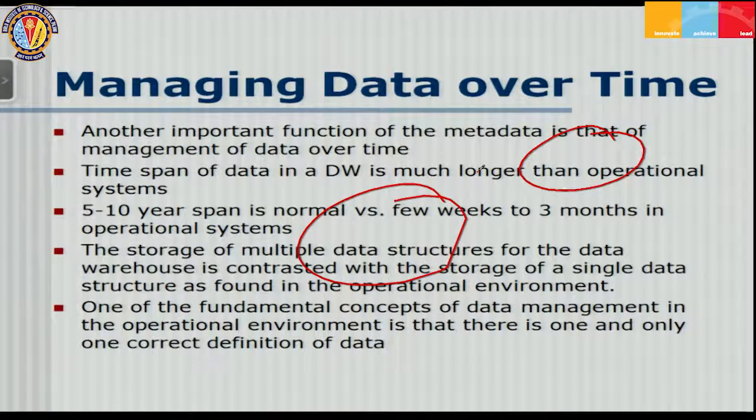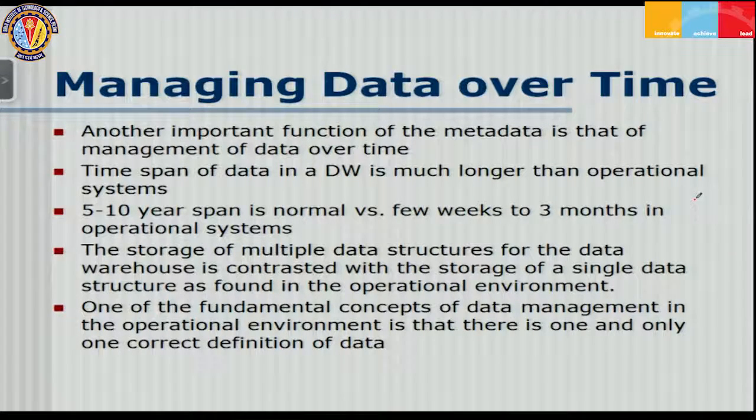The second aspect is managing data over time. As you know, data warehouses contain historical data, and the lifespan of data in a data warehouse is much longer than the lifespan of data in operational systems. Five to ten years is considered normal in a data warehouse, and say a few weeks to three months in operational systems. So the storage of multiple data structures for the data warehouse is contrasted with the storage of a single data structure as found in the operational environment.